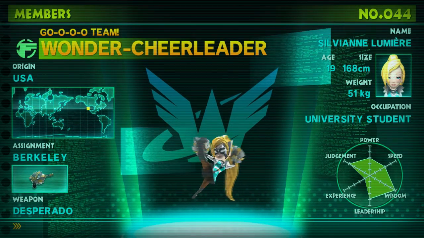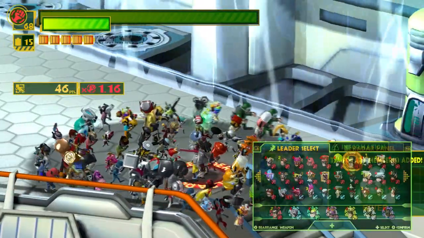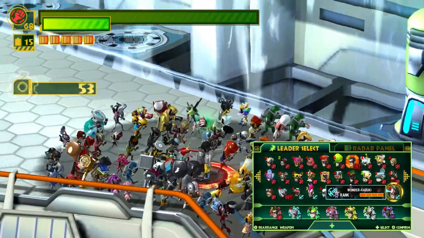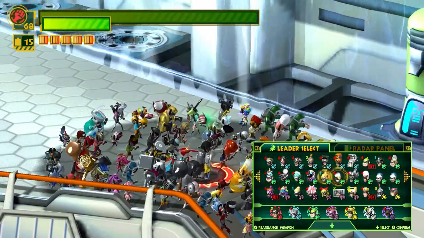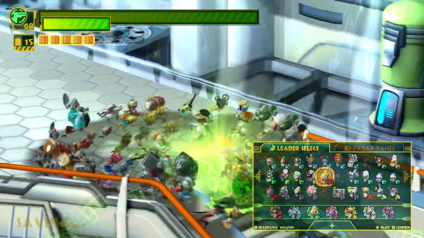So in between missions, you can switch them out by pressing select on your controller, or its equivalent, and simply picking the one you want to use. Although this isn't required, as your heroes will rank up on their own. This will just speed up the process, as being the team leader ranks them up quicker.